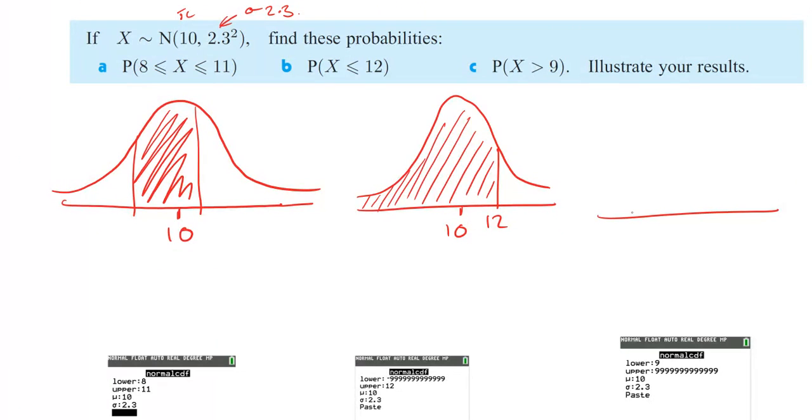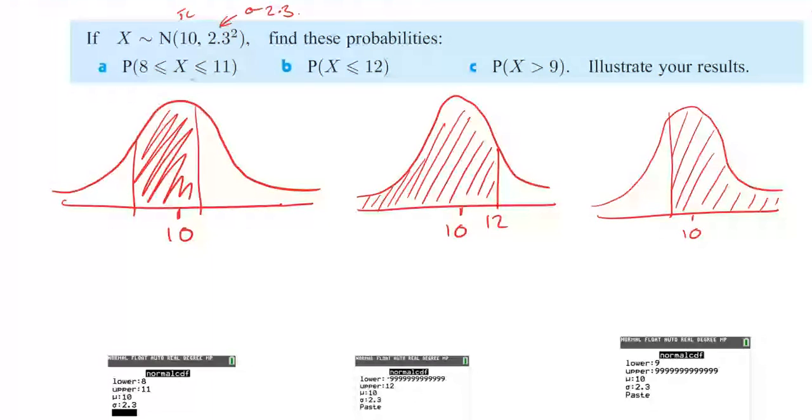And finally, the last one, again, we are centered around 10 because we've got a mean of 10, and we're looking for the probability that we are greater than 9. And so it's going to look like this. Now, when we're normally distributed, we're really looking at sort of a continuous variable. Okay, we're adding things up. So do not pay too much attention to whether we're including the 11 or not. It's so insignificantly small that we don't really need to worry about that. Just think about the numbers.